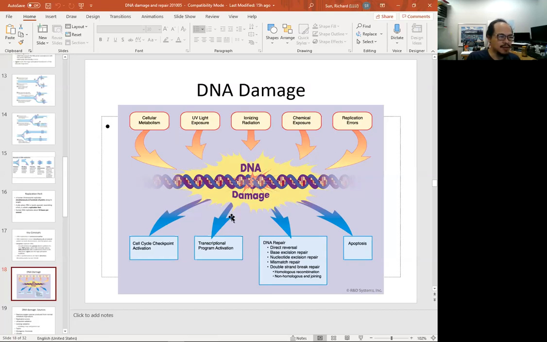And the consequence is that there are maybe two, three consequences. One is cell death, right? This DNA damage is so bad that the cell cannot function and the cell will die. So that's one way. Apoptosis is a term called programmed cell death, where the cell realizes that it cannot sustain this condition any longer, and so it will conduct a suicide to kill itself. But it kills itself in a way that doesn't affect the environment. So the neighboring cells will be okay.